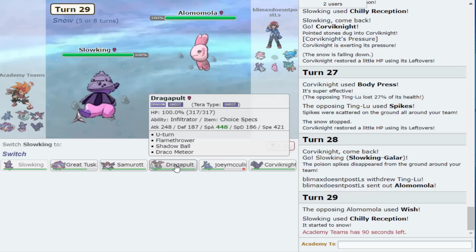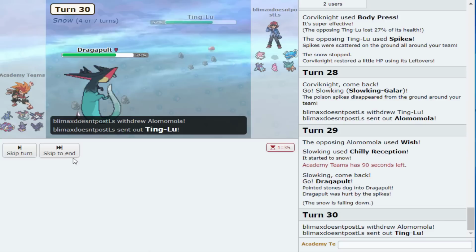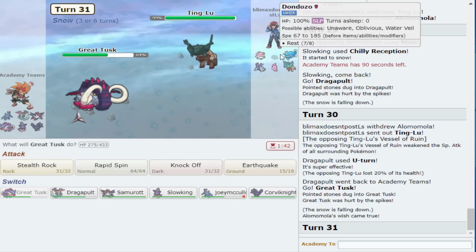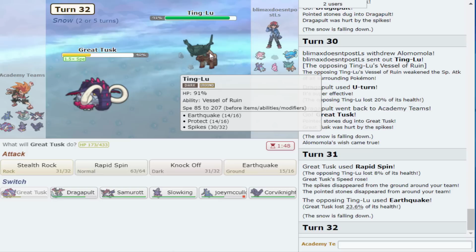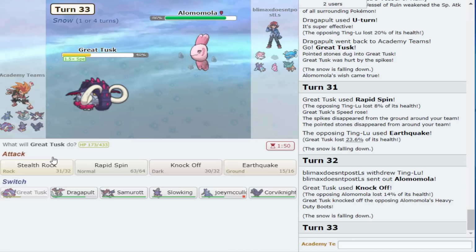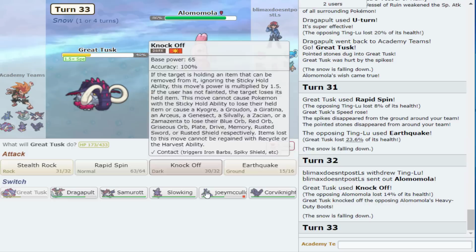Okay, he can get his Ting Lu's health back. He can have the health back. So now I force the Terra. Is it worth? No, he just, it wasn't Terra, or he just didn't use it at least. This Ting Lu is very important for him, especially with the minimal damage he's doing. Yeah, we finally get that Mola, which is big. The Heavy-Duty Boots. Okay.